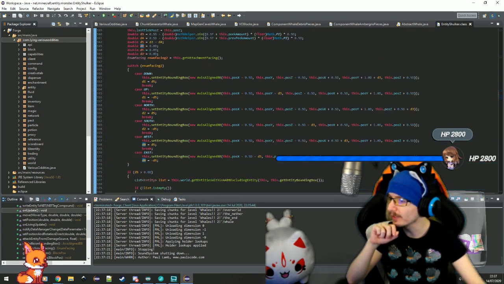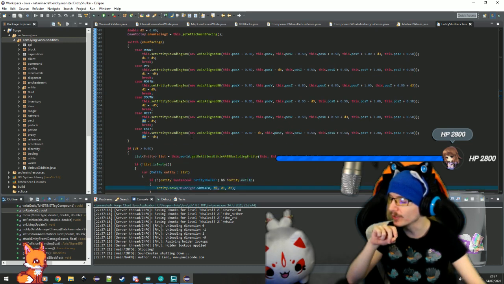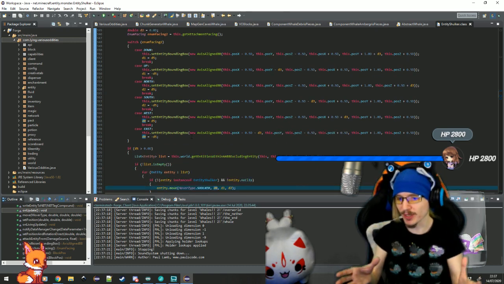So yeah, there's free values here that are only set according to certain faces, meaning they're directional.